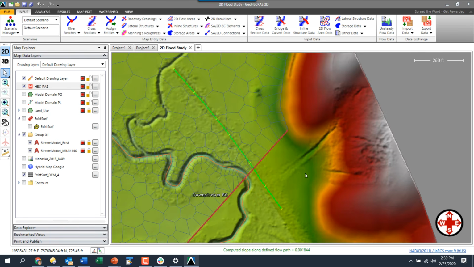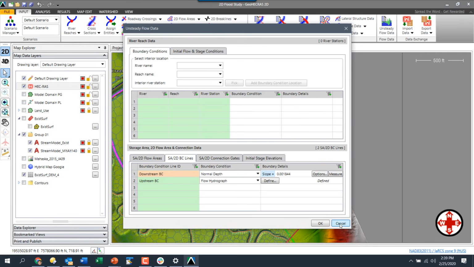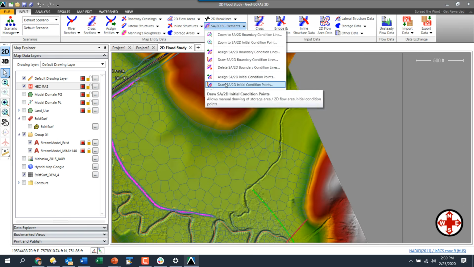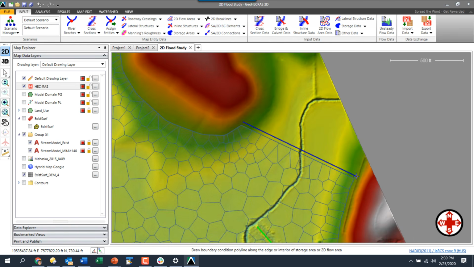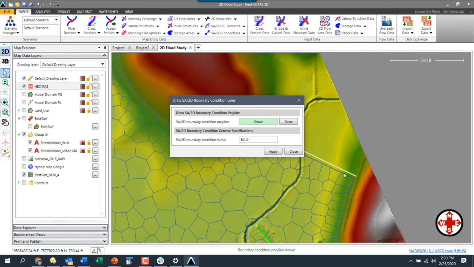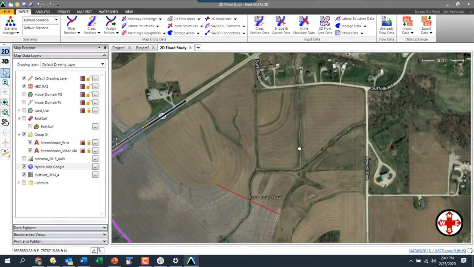Now I want to put one more flow in. Assume we got a little bit of flow in there. So we can define our boundary condition again. Go over here, say draw boundary condition line. We can just draw something from here to there. You can also put a boundary condition point in. So if you want to put a flow in, let's say at a wastewater treatment plant with discharging flow or a culvert, you could put a point in and it'll add flow at that point. So I'm going to just call it side flow. Let's see, this is east side flow. I don't know what river that is. We could turn on our basemap and figure it out, but I guess maybe it's unnamed, right? I don't see a name on that.